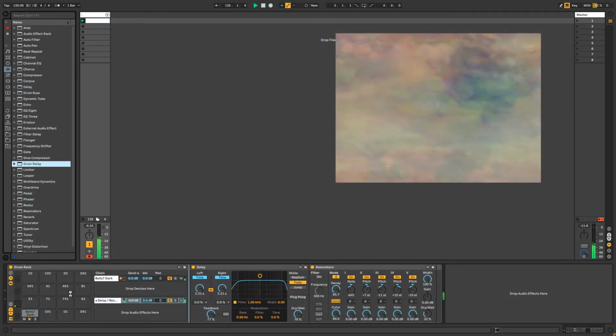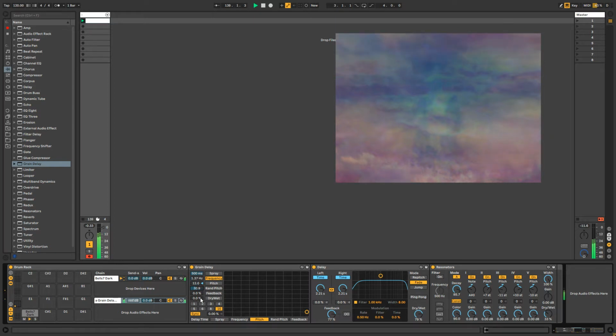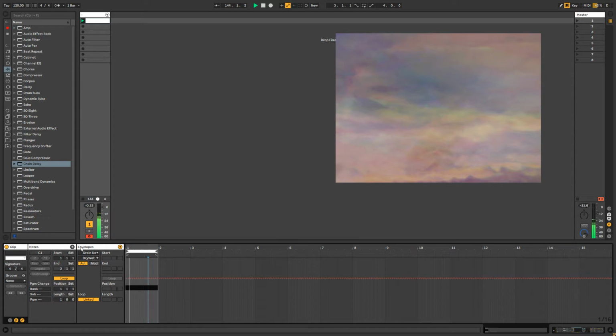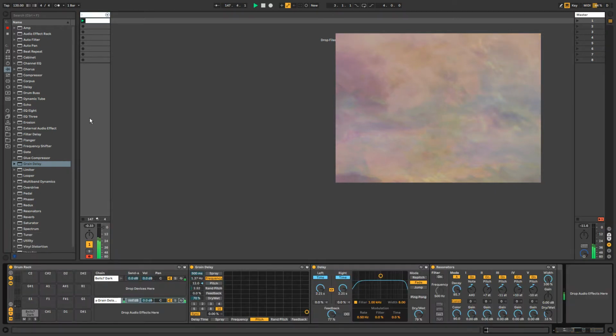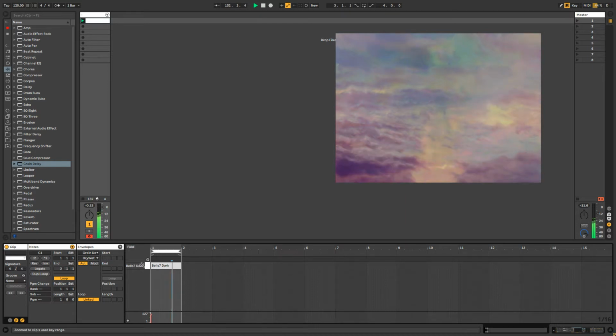I love these sends and returns. I wish we had these on regular instrument racks. Maybe one day. Alright, let's get another note going here. Interesting. So the drum rack only shows up in here if you have things populated into the drum rack. And you get your name here. That's kind of useful.